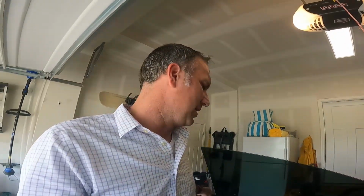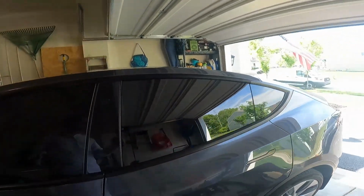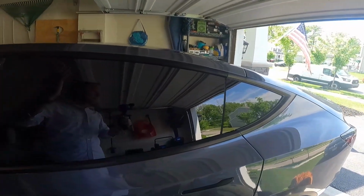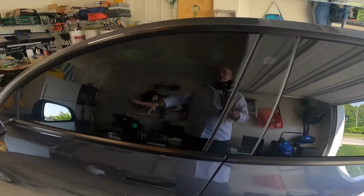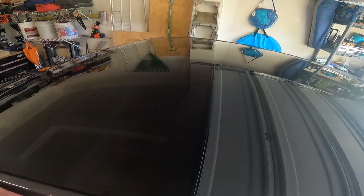But one thing I will say: before we even left the dealership, before we even left the showroom, we had an appointment to get ceramic coating, PPF, and window tint. I wanted the windows tinted really for the baby. The car comes with a factory UV protection in the back. I guess it's not really a tint, but we did tint the windows and we tinted them to match. They look a lot darker in the image, but you can kind of see here. We have 20% or something like that, 25%, maybe even 30 on the back windows. The top of the car comes heavily tinted as it is.